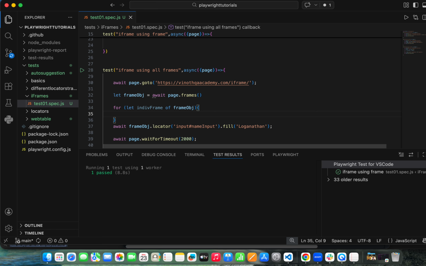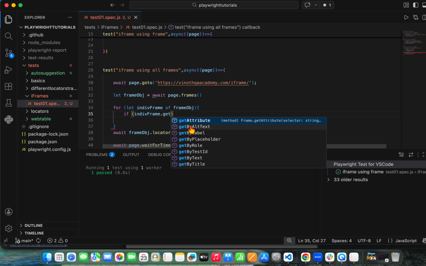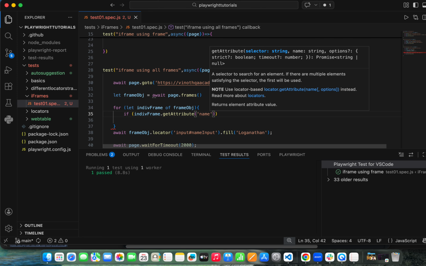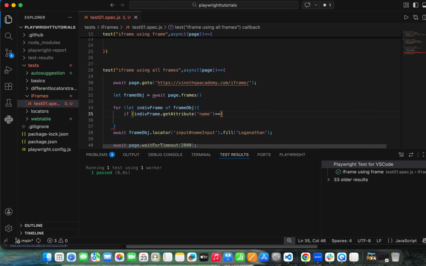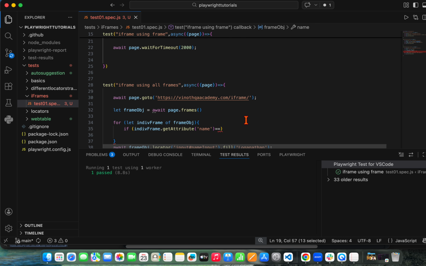And when I am looping it through, I have to check if frame dot get attribute of name is equal to what is our name? Employee table.